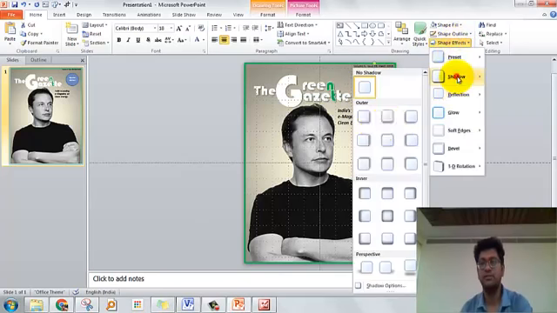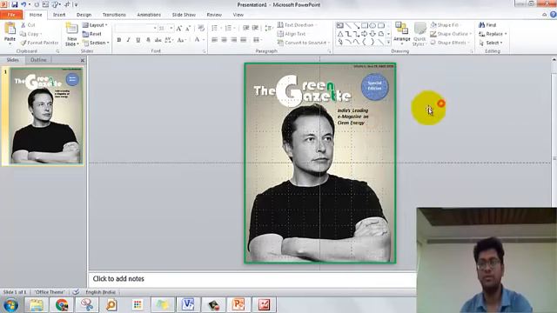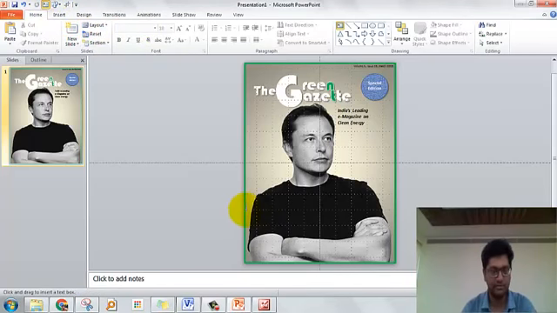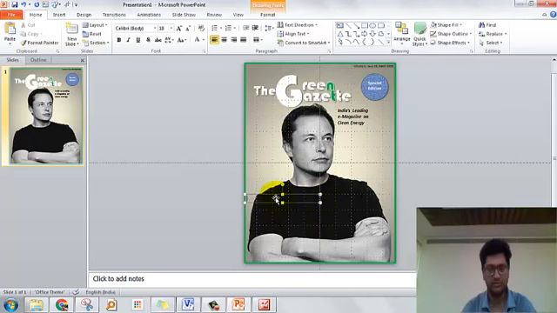It's always important to have the same angle of shadow in all your elements. Let's add a couple of articles here. We'll talk about 2 articles.